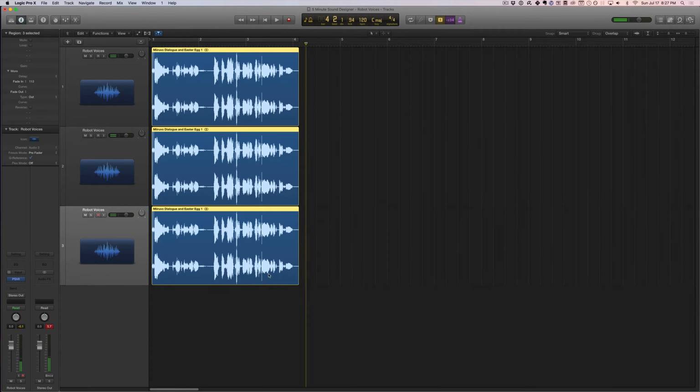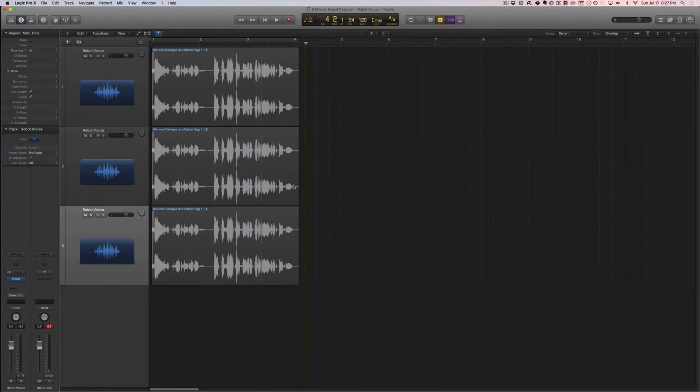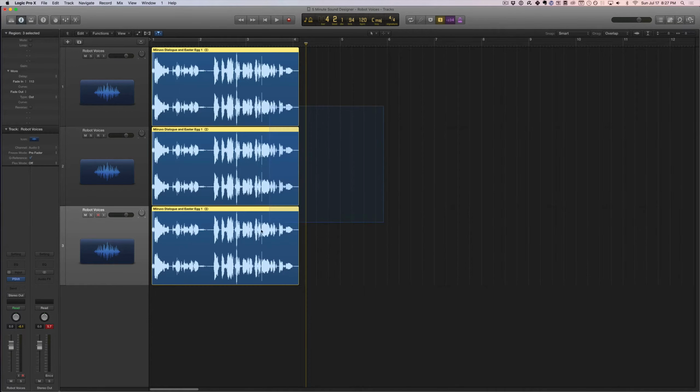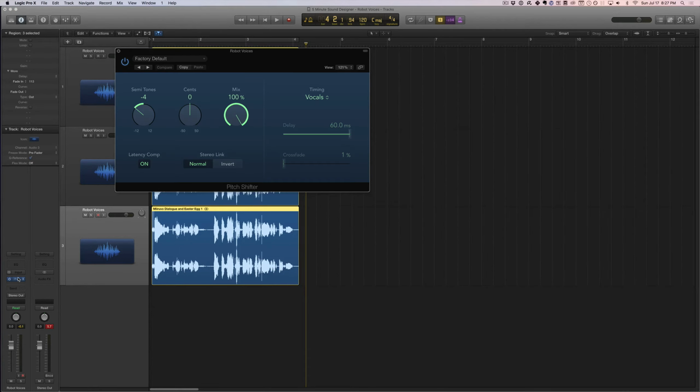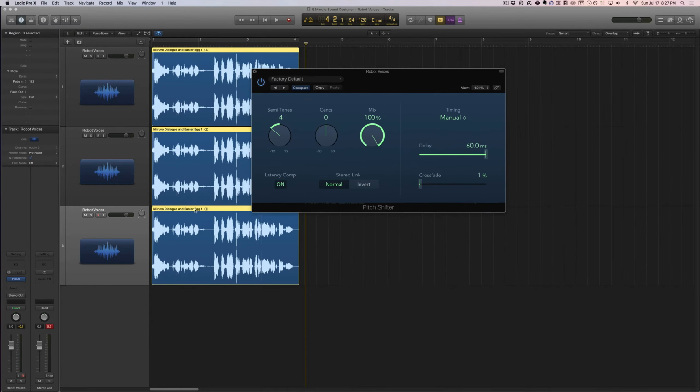Now, there's a lot you could do for different robotic effects. You can place these slightly differently apart from one another, so there's a slight delay between these lines, all that sort of good stuff. And inside the Logic pitch shifting plugin, you can actually change the timing of when this pitch shifting happens. So you can delay each of these lines just a tiny little bit so that these lines kind of occur slightly after one another and create an even more robotic effect.